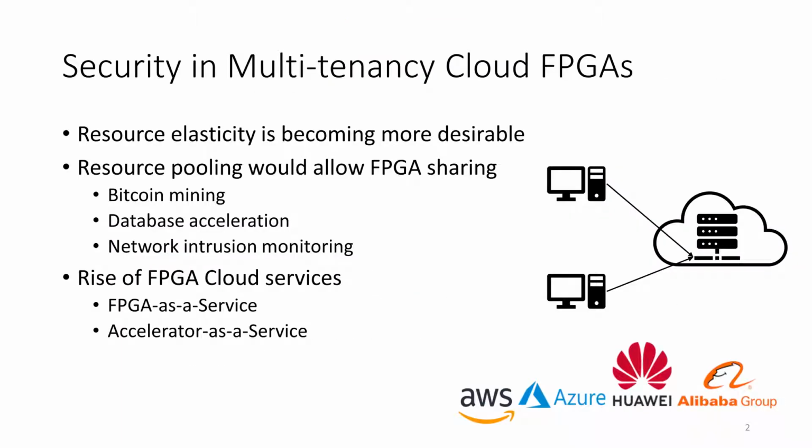Recently, there has been a rise of FPGAs used in cloud computing services. In order to improve the cost of these services, it would be beneficial to get the maximum utilization out of the provided FPGAs. Resource elasticity can definitely help you with that. As you can see from the examples on the slide, with resource pooling, wildly different applications can share a common FPGA. Therefore, many companies are working towards this increased efficiency.